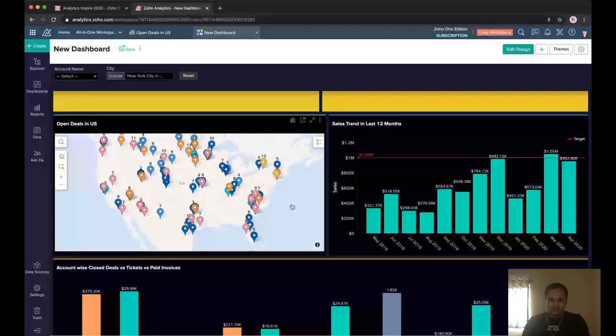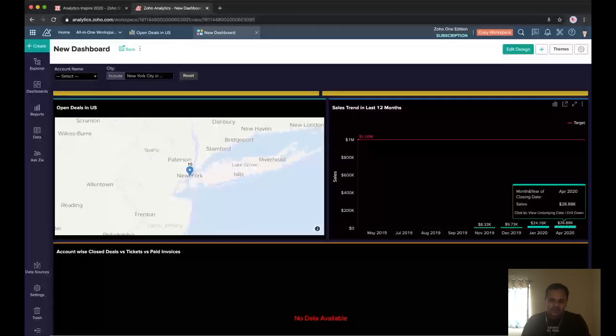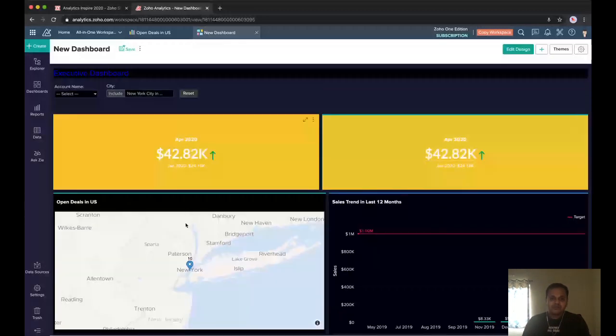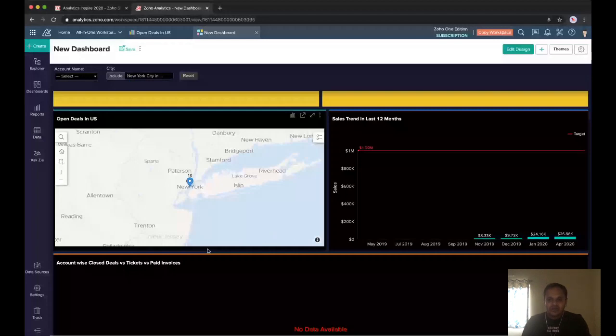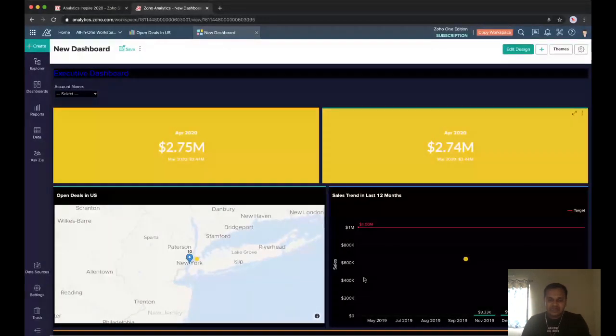As long as you have a relationship between the data sets, automatically you see that I just filtered only the New York. Based on that, it shows the sales trend in New York. Sorry, we have very little data, but of course, I hope you understand the concept that I'm filtering a specific data point that is applied across all the reports I have, right? So to do that, all you need to do is click on the settings and click on enable report to act as a filter. So this is what we call a dashboard level filter, or maybe the interactive reporting filter.